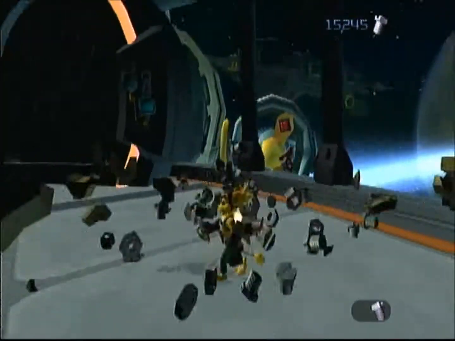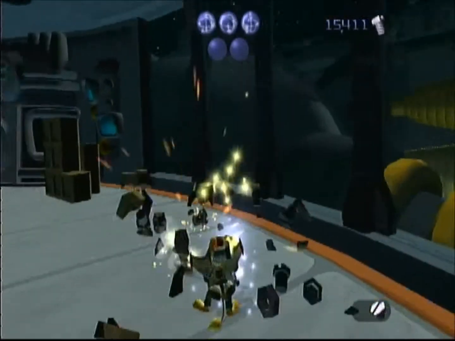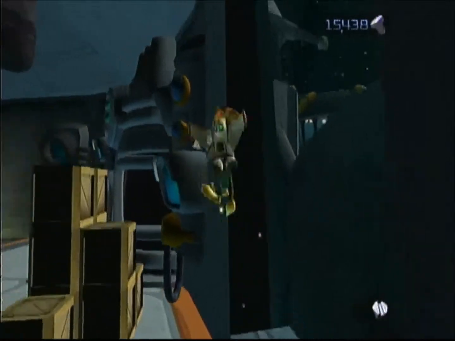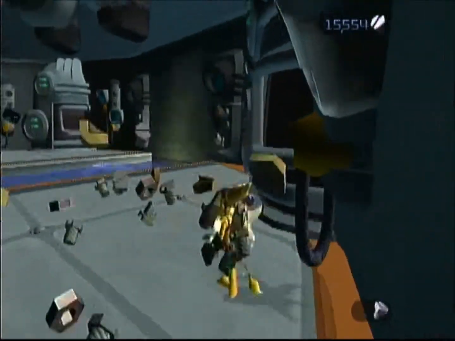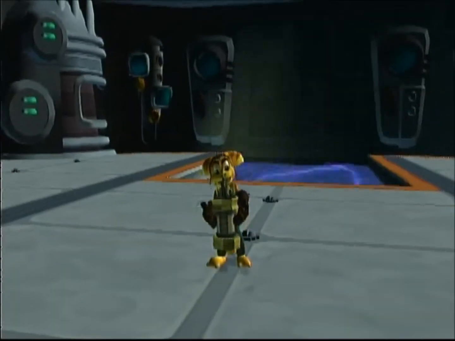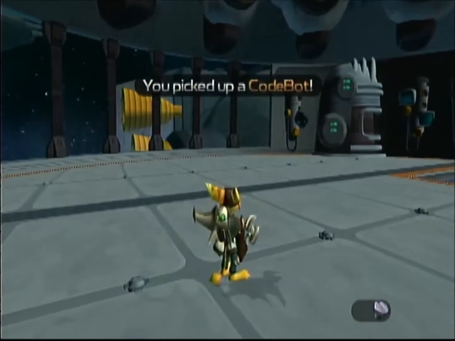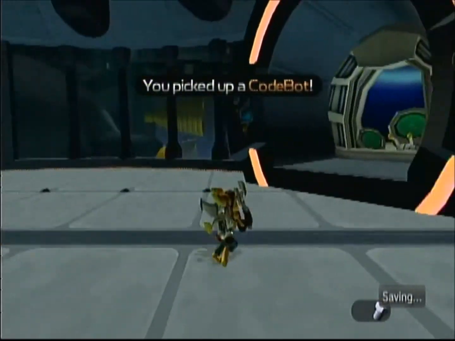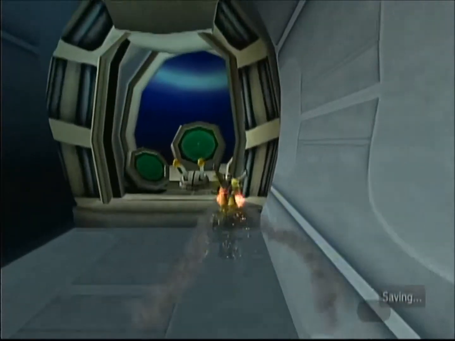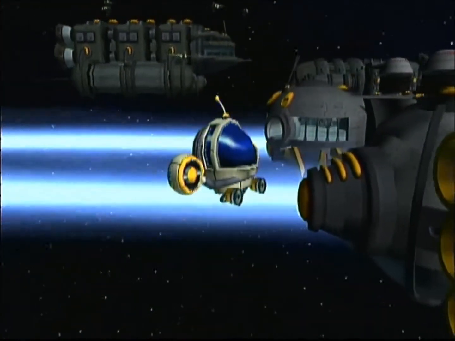Oh, I know what this does. It's an unlock thing that... that door on the planet with the mechs... Mechas, rather, not the mechs. This can open one of those doors. Codebot. I was like, why does it have arms? It's a robot. Okay. Return to launch bay.